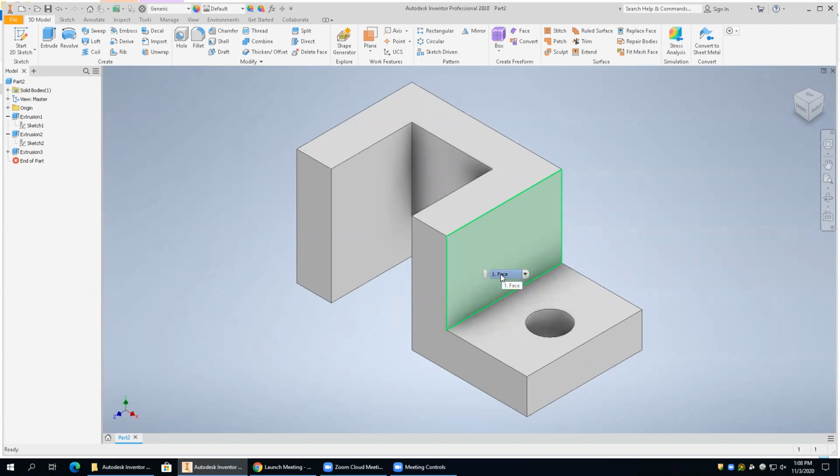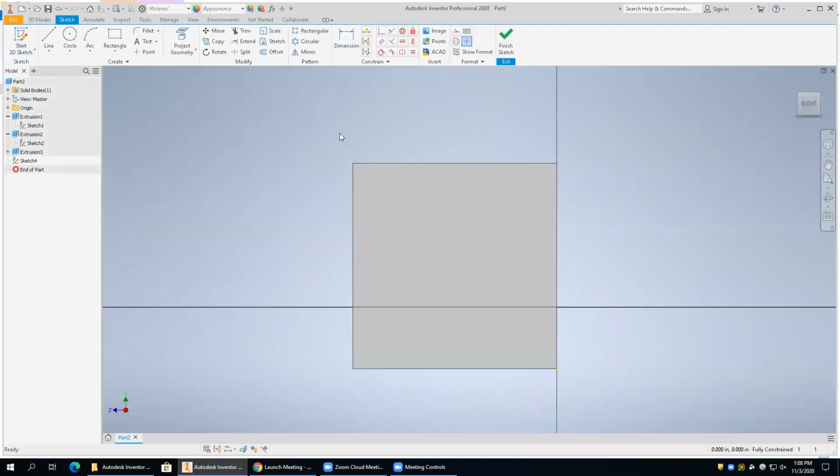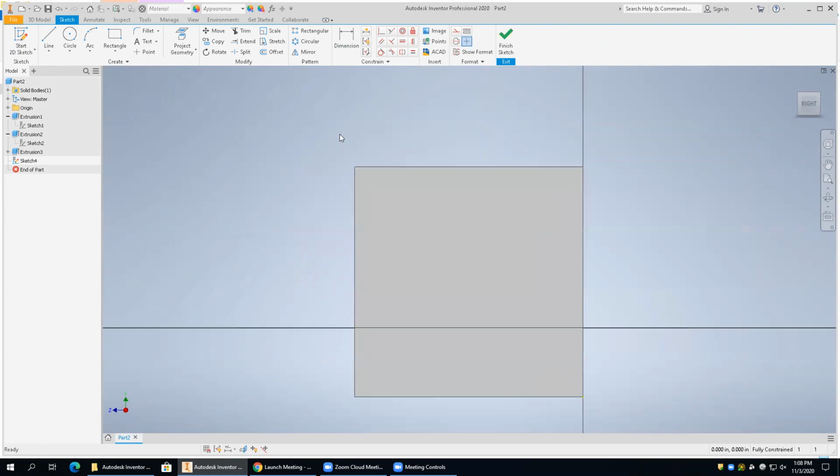So we're going to do that face. So I'm going to go to a 2D sketch on that face right there. So I should be able to see that. And we are going to start at this corner. We're going to draw a line down along that line. We're not going to worry about the length. Then we're going to draw a line from the end point of that line down to this face, and then we're going to go back. So we have to make sure that we get an enclosed or a closed triangle.